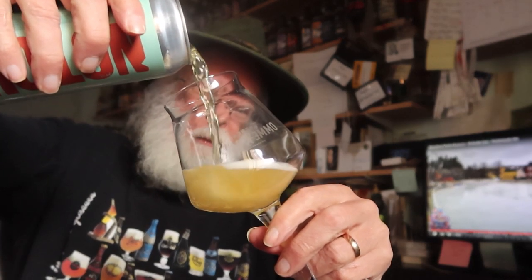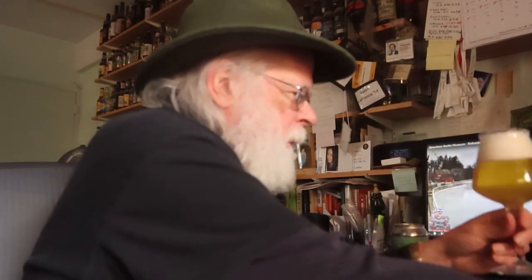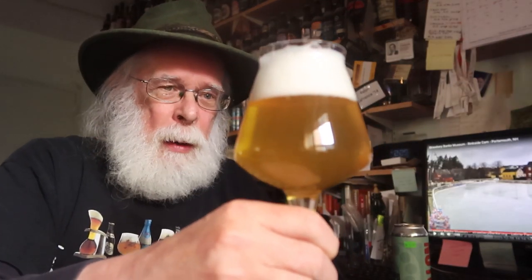A little on the light side — I just had a beer not be happy with its confines, so I was a little hesitant to over-pour on this one. But it certainly looks like a lager — a pale lager style, pilsner style, Kölsch style beer. As far as temperature, it is 45 degrees Fahrenheit, right at the top of the perfect temperature range for a lager-style beer. It looks the part, it's got the right temperature — let's see if it tastes the part. Cheers.